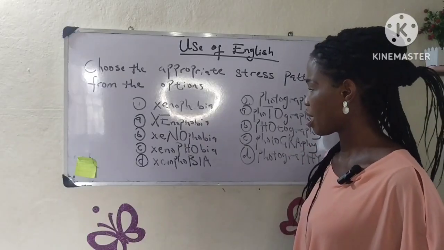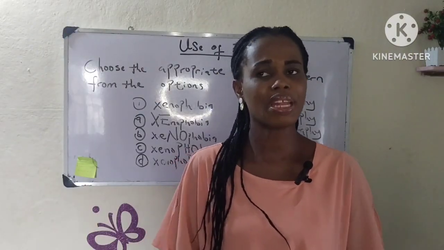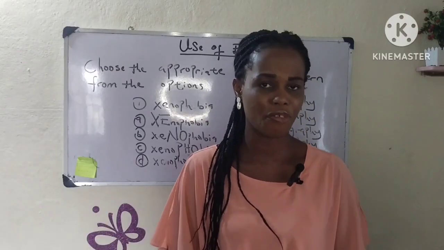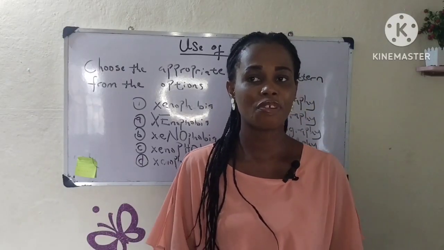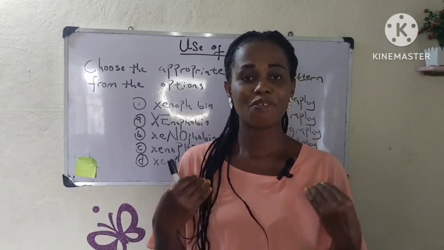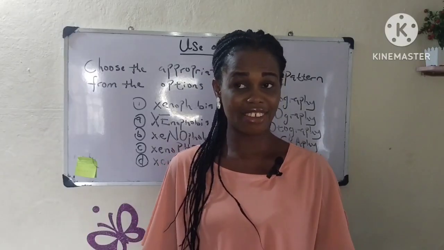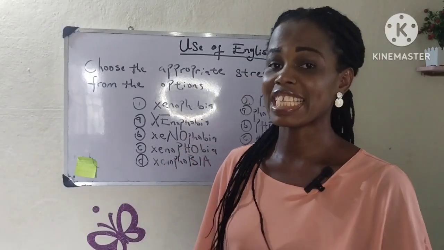Now let's look at phobia. Phobia has two syllables, right? So phobia now, is it a noun or a verb? Is it a doing word or the name of something? Now phobia is a noun. It is the name of a state of mind. So phobia is a noun.